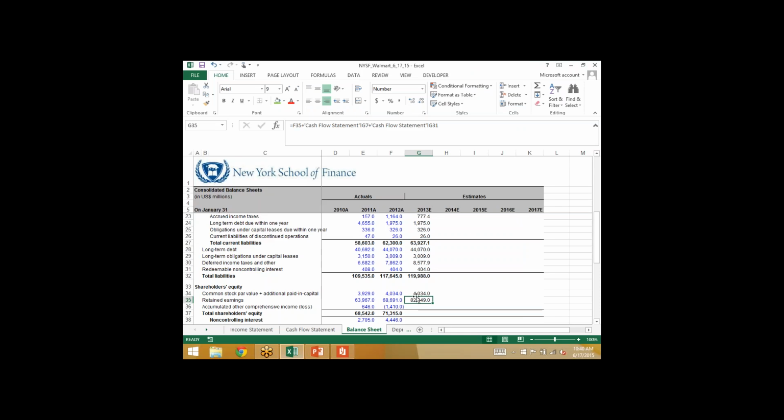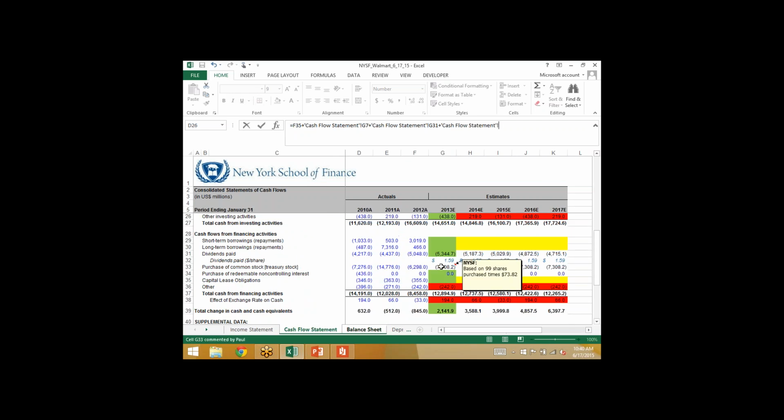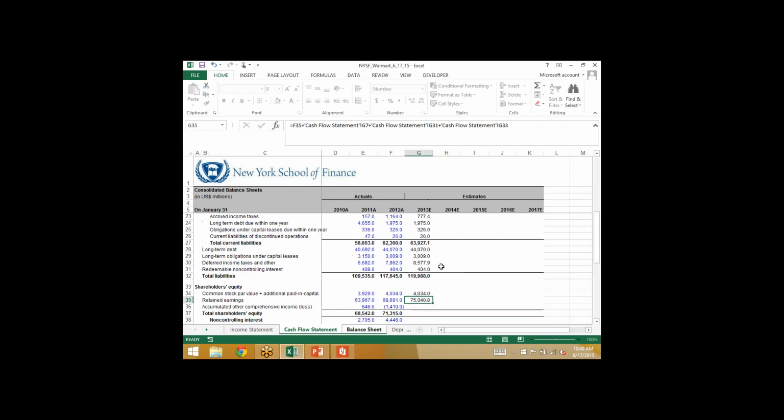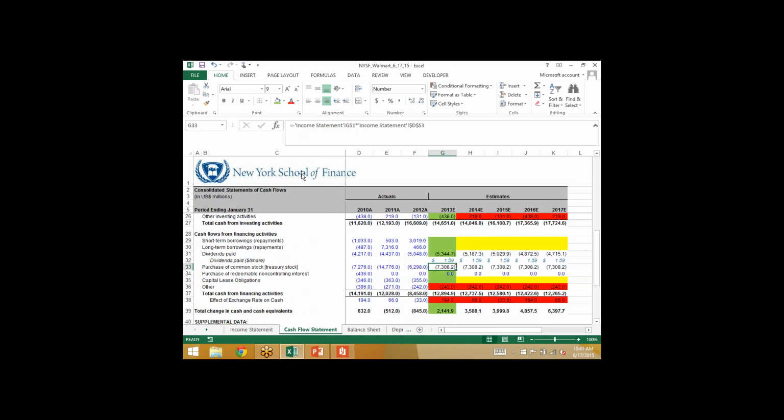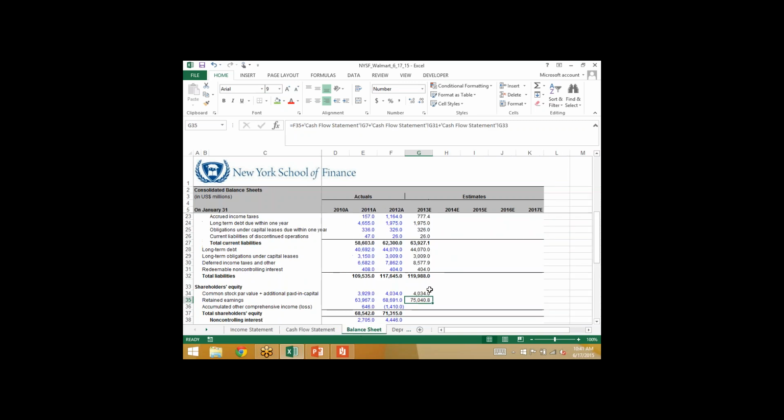They broke it out. And you can even tell, once we link in the retained earnings, it's going to go back to steady levels. So I'm going to add on to this plus the treasury stock, 7 billion. And now we're close to the climb that you expect to see. So that covers purchase of common stock. What do you do? I added the treasury stock to the retained earnings.